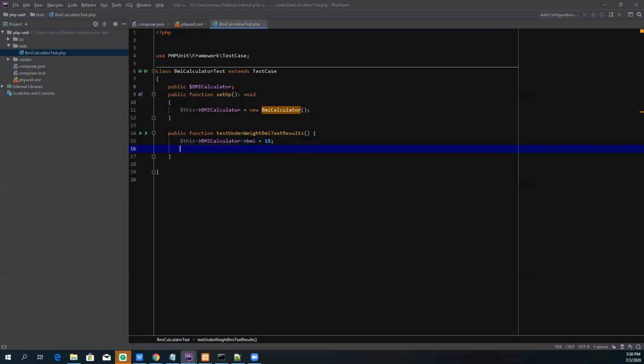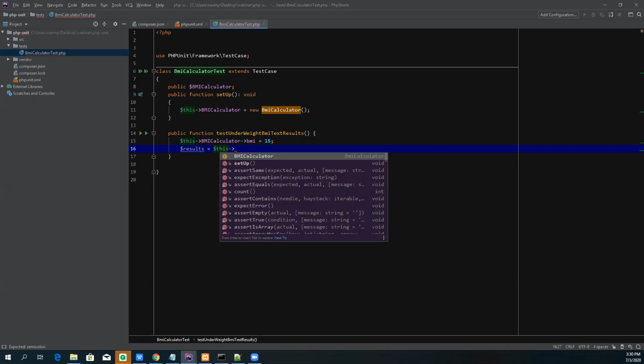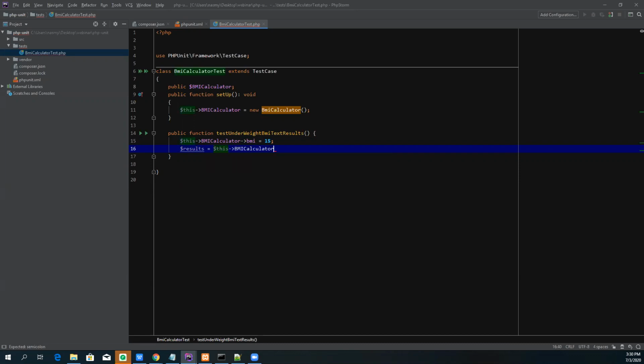So here again I'm calling another method from our class, BMI calculator, next, results from BMI.